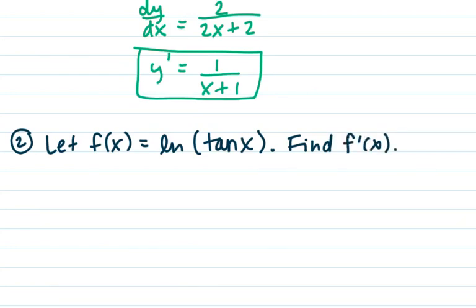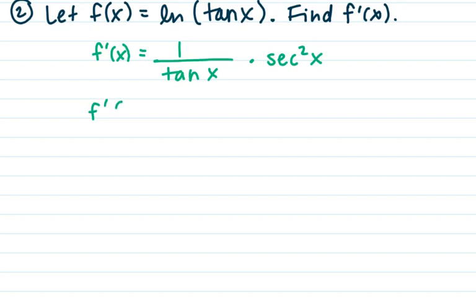Okay. Let's think about this. This is, again, the chain rule. Just like with trig, natural logs almost always have a chain rule going on because it's rarely just an x in here. So the derivative of the outside is the 1 over whatever is the inside, unchanged, times the derivative of our inside, which is tangent x. And we definitely remember that that derivative is secant squared x. So we're going to get f prime of x equals secant squared x over tangent x.